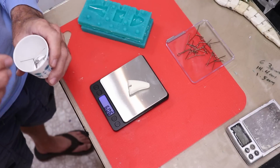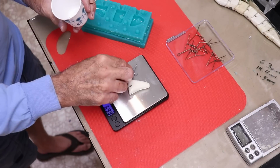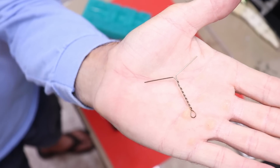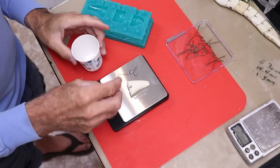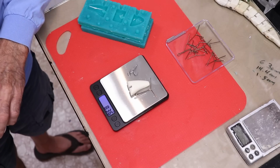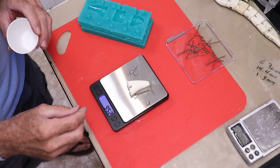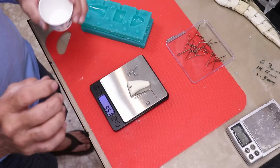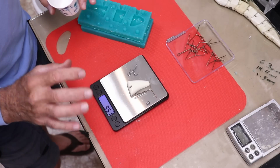The tail is also going to carry a hook, a split ring. It's going to have just a regular stainless steel hinge pin. This twist eye will be embedded and will be the tail hook eye, and that weighs 8.36. Our target is 9.38. That little split shot gets us to 9.51. So everything's just a little heavier. I'd rather have it sink a little faster than not sink enough.